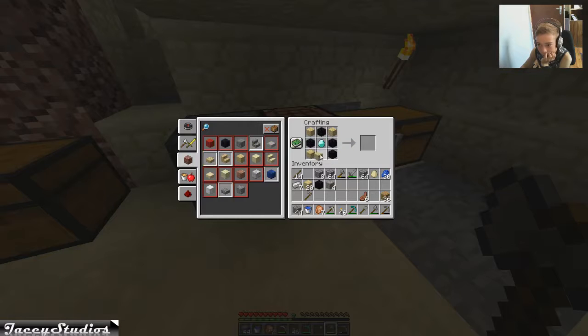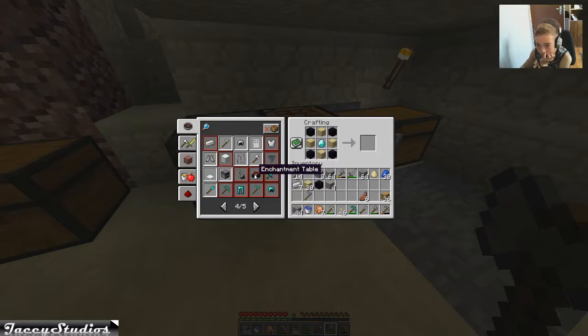You don't know how to make it, but I will figure it out somehow. We need 2 diamonds. We only have 1 and we don't have a book yet, because we need some leather.